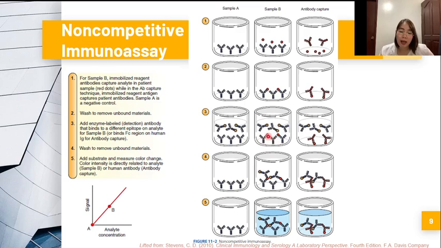So, of course, if there is a combination of an antibody, or na-capture ni antibody yung patient antigen, magbabind doon itong ating enzyme labeled or labeled antibody natin. That's why your labeled antibody will serve as a direct marker of your patient antigen. That's why, class, the relationship is directly proportional. So, kung higher ang activity ng enzyme, or merong color change, increased color reaction have occurred, it means that there is a higher concentration of your patient antigen. And syempre, kung walang patient antigen sa sample, wala ring pagbabindan itong ating enzyme labeled antibody or labeled antibody natin. That's why walang mangyayaring detection of the label or label detection.